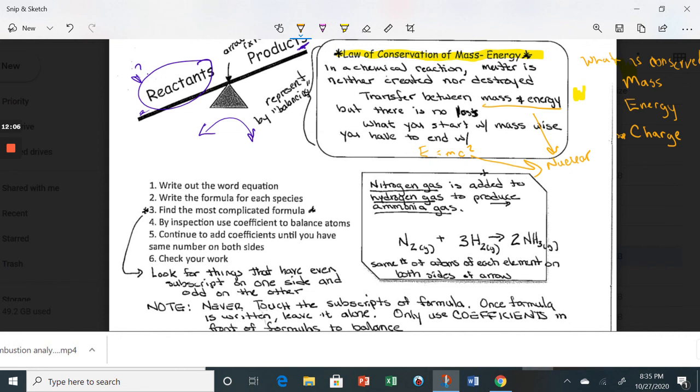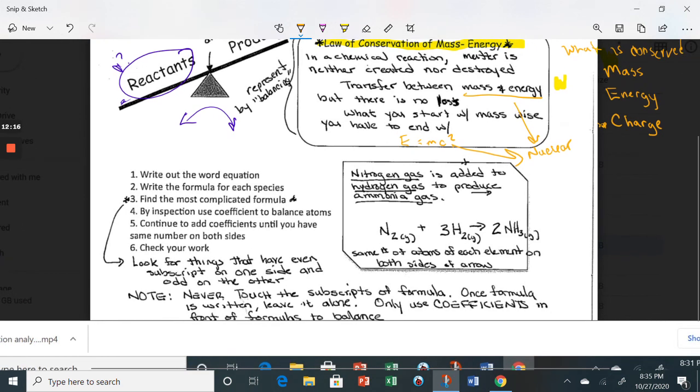In chemical reactions, we have bond energy, but that does not equate to nuclear energy. Nuclear energy is by far greater. Okay? Nuclear energy is much greater than a chemical reaction, because it's nuclear. Two different reactions. So that's why in a chemical reaction we say the mass stays the same, or is conserved.